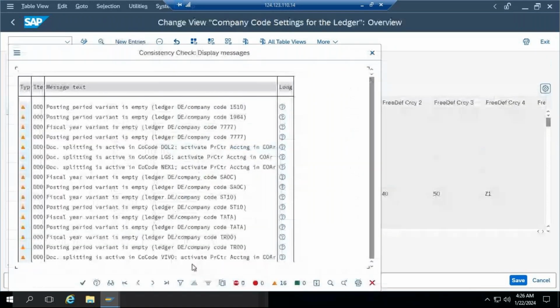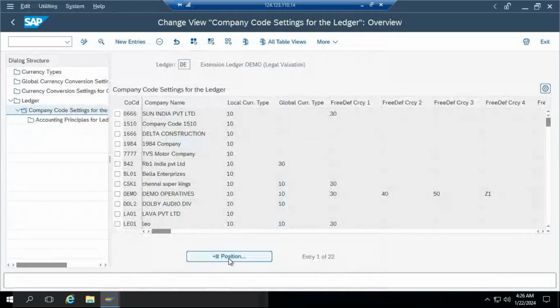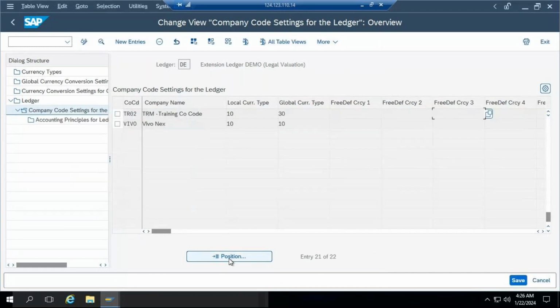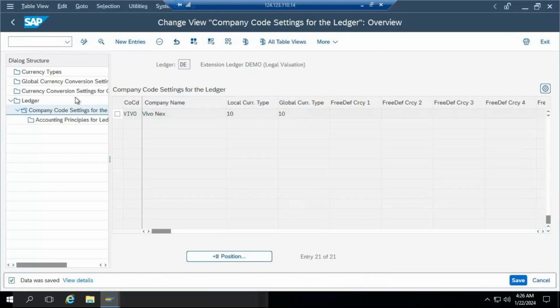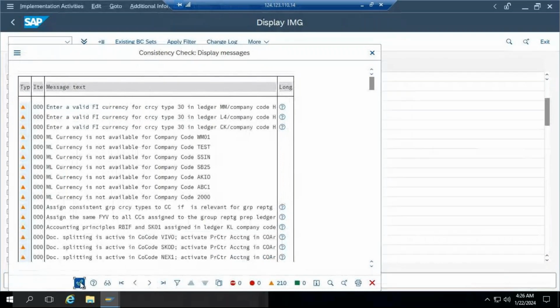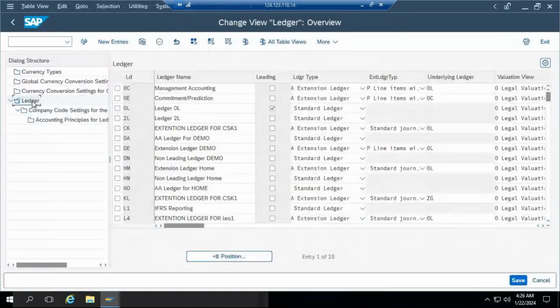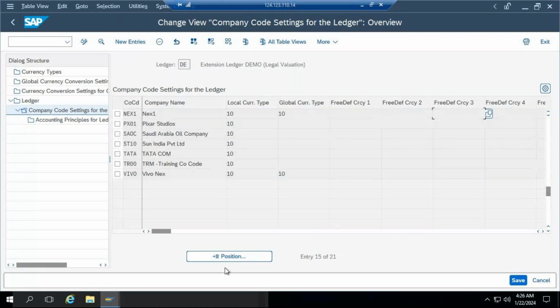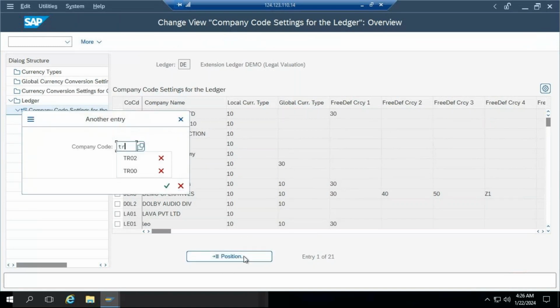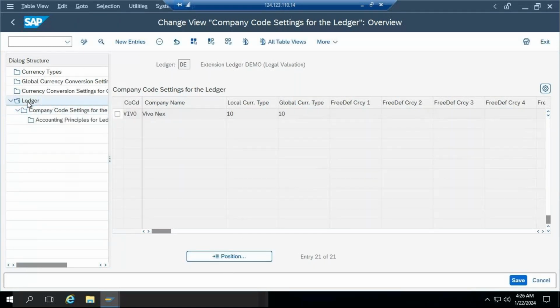Again, we go here. Then DE. This we have removed, right? This we have removed.